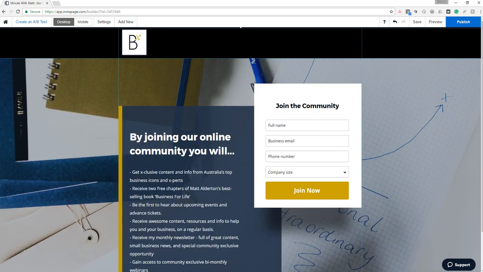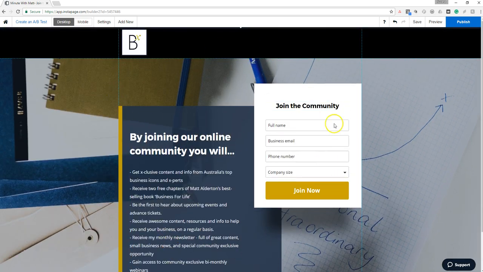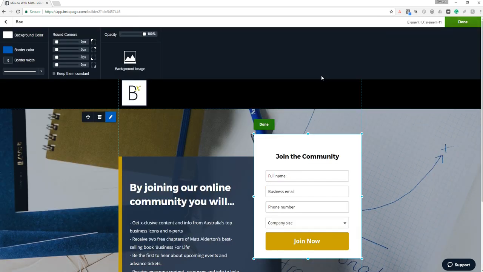Okay, now we've made the appropriate changes for the Instapage, so the landing page is pretty much ready to go apart from our form. So we've got to hook up the form to Infusionsoft and make sure all the details are correct. So preferably we use first name, last name, phone number, and maybe company name or business name, as well as email. So to edit that, go to this section.